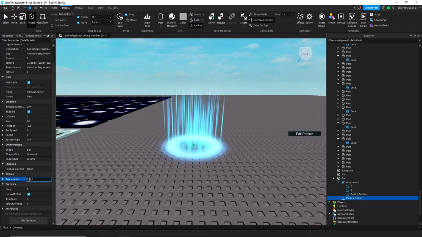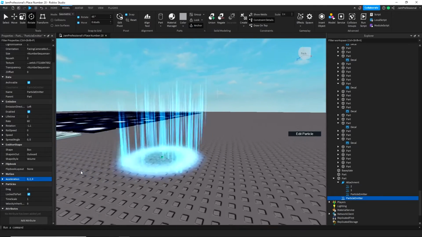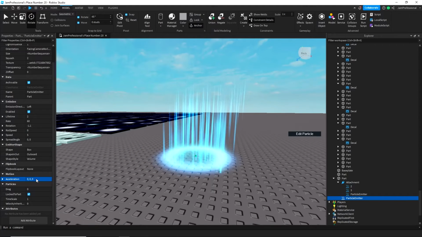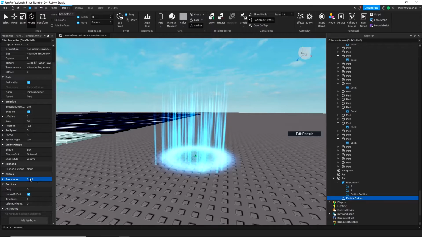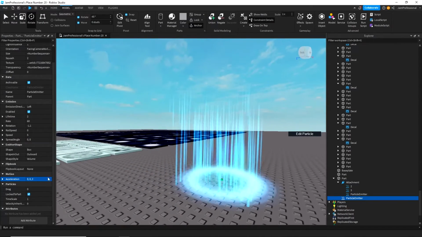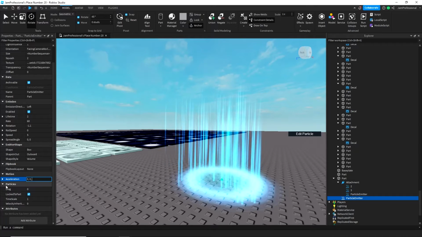Maybe we should play around with the acceleration. I'm not sure, not that value. Just leave this all at 0.